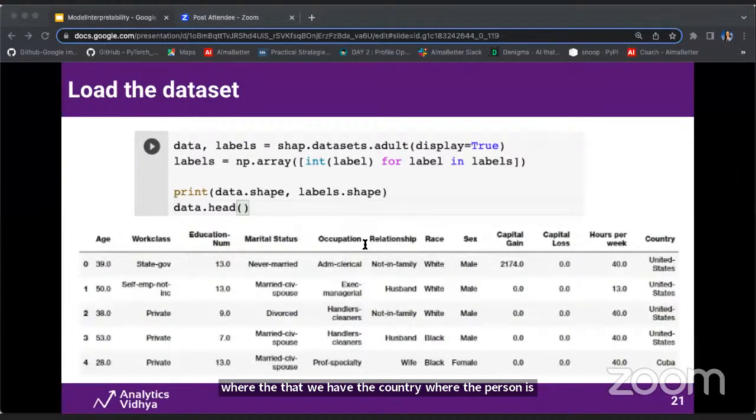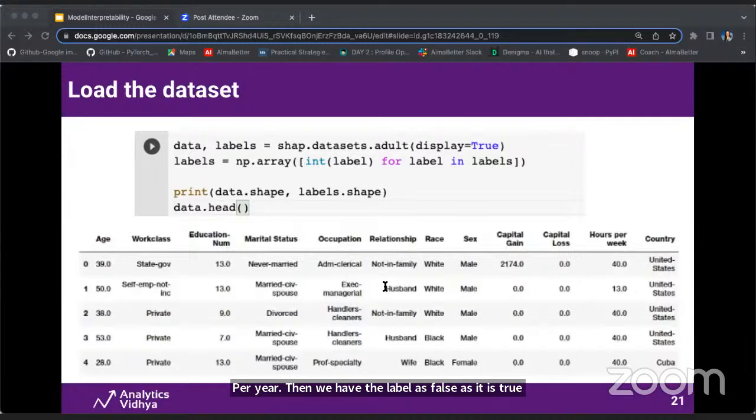Income label, so again, a categorical feature, and this is your predictor. Actually, this is your independent variable, your class label. So the class label column is the one we are predicting here. Okay, so we cannot see in this picture here, but yeah, it's there. Income label is there. It's only the training data that the dependent independent features that you can see here, right? So income label is there where we have incomes. So if the income is less than equal to $50,000 per year, then we have the label as false, else it is true.